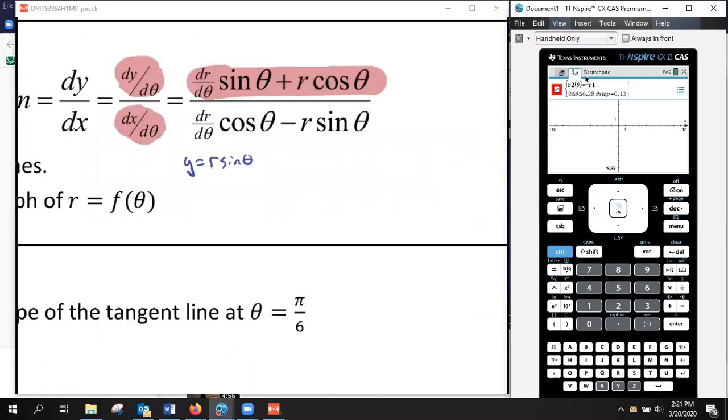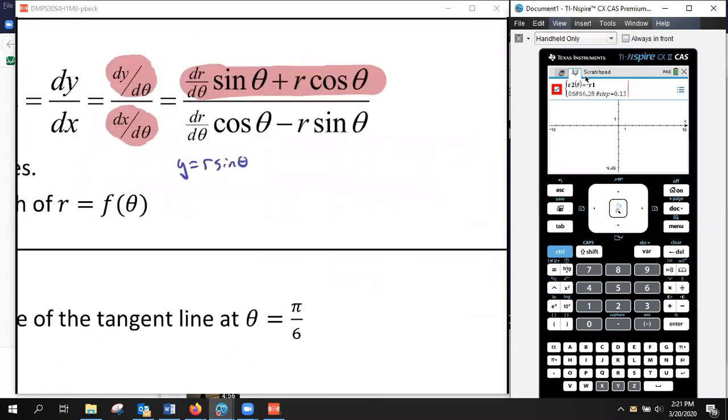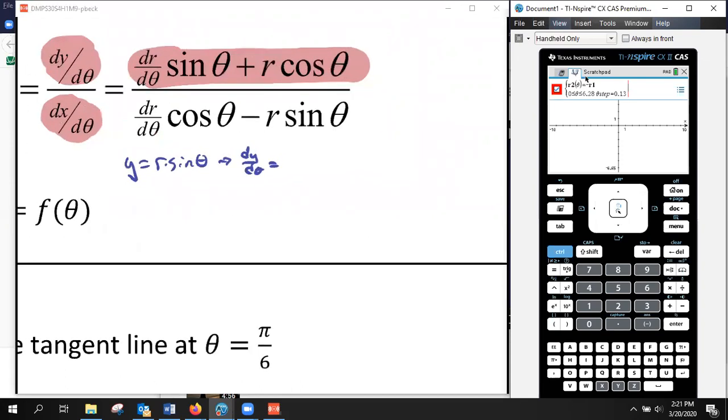My apologies. So if y equals r sine of theta, if you remember back in chapter 2 when we talked about implicit differentiation, we are now going to find dy d theta. And there is a product rule that's occurring. Thank you for the person who said that. There's a product rule that's occurring where we will take the first times the derivative of the second.